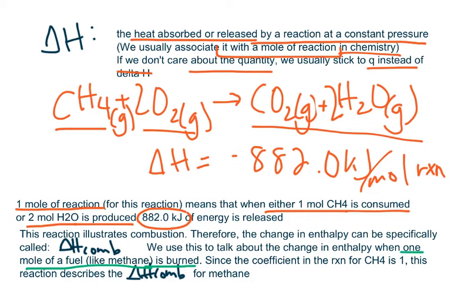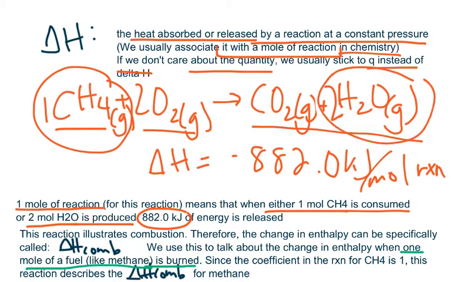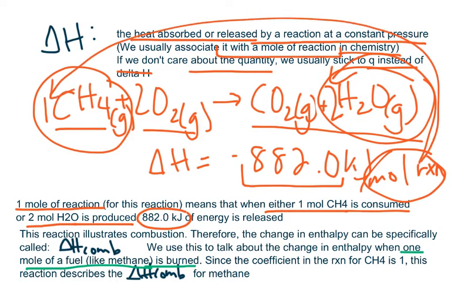So this reaction is telling you that either when 1 mole of CH4 is consumed, or if 2 moles of water are produced, then a total of 882.0 kilojoules of energy is released for that reaction, and that's why it's per mole of reaction, since we are directly referencing the reaction and its coefficients.